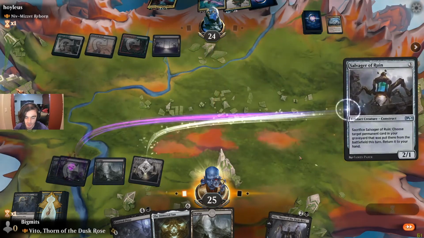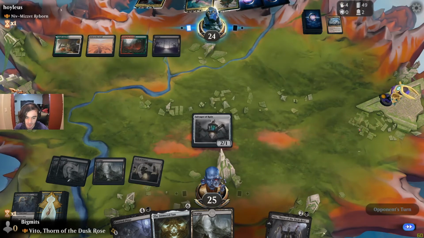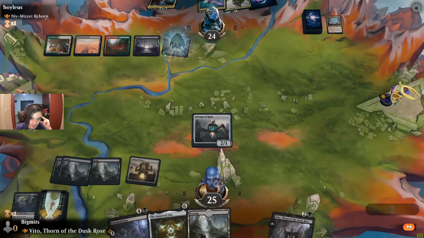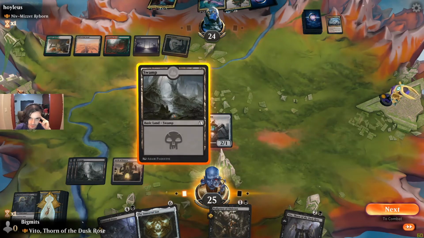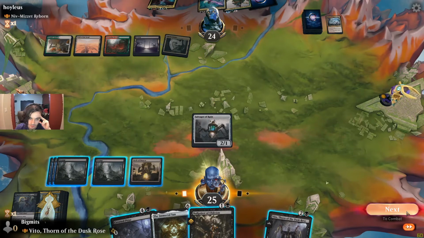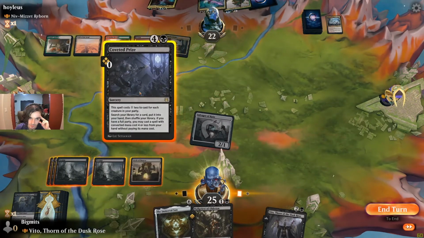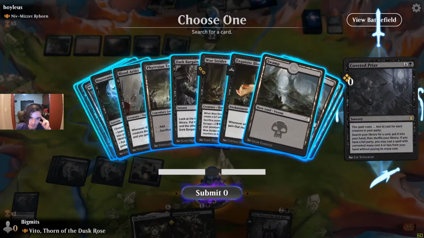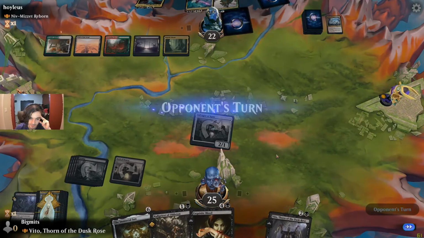Play Salvager of Ruin. Put some pressure on their Temio. Also, if we get our next land drop too, by that I mean the 6th land, we'll be in business. So we'll use Covetous Prize, grab Exquisite Blood, pass the turn.